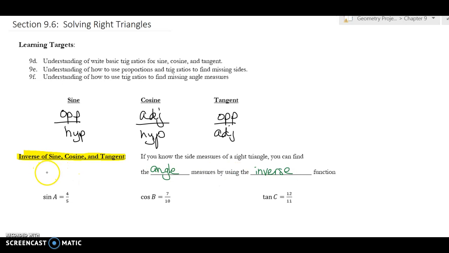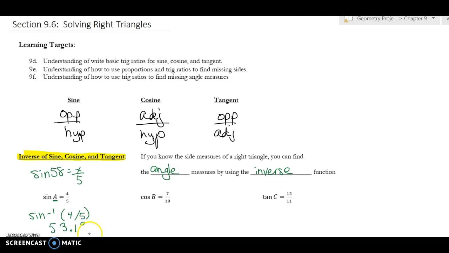Before, I had something like the sine of 58 equal to x over 5. But now I don't know what that angle is, so the inverse function is sine to the negative 1. On a lot of your calculators, you hit second sine, then type 4 divided by 5 and close the parentheses. Sometimes closing the parentheses matters, sometimes it doesn't. And so I get 53.1, and there's the answer.